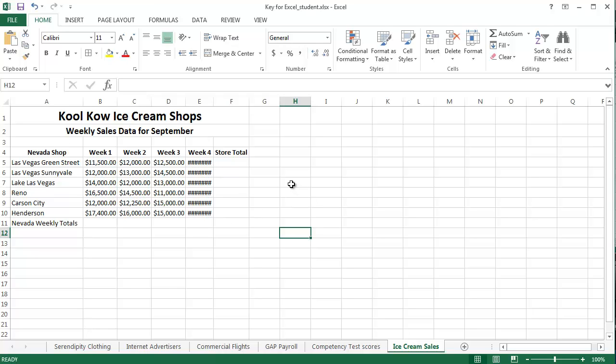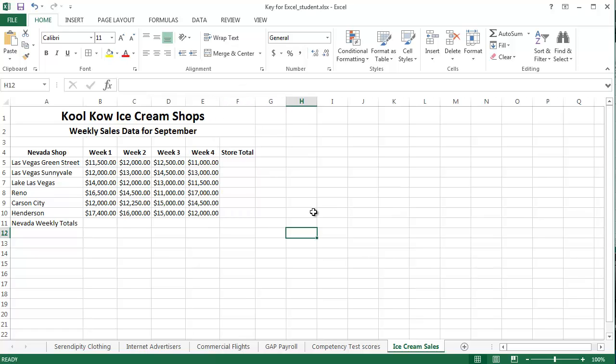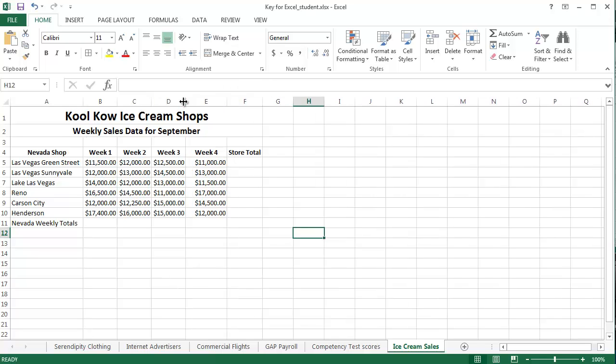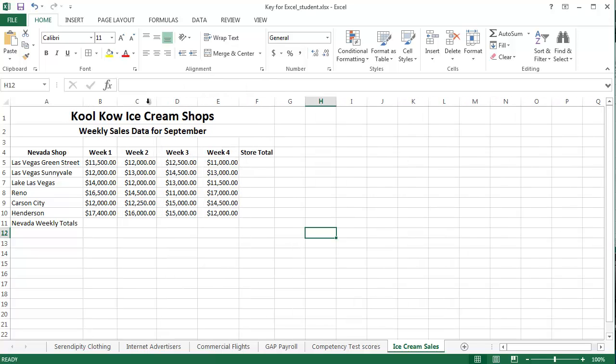That's because it doesn't want to display only half the numbers, since then you'd think the number is a lot smaller than it really is. If it looks like that, you need to widen the column enough to show all of the numbers. We can make that a little bit wider so there's not so much clutter, with a little bit of space in between.